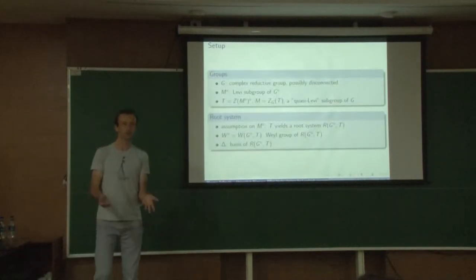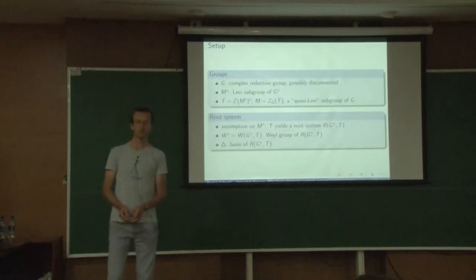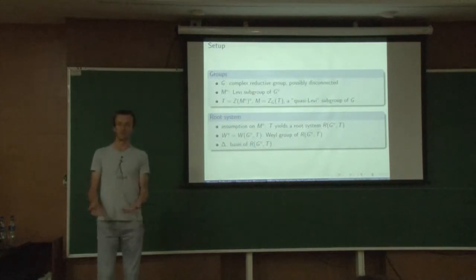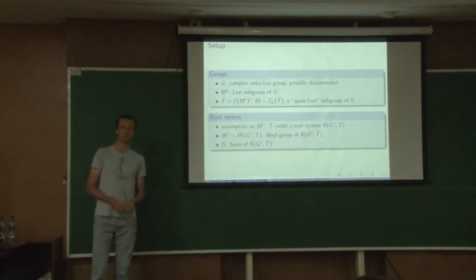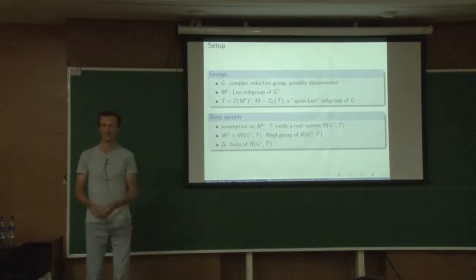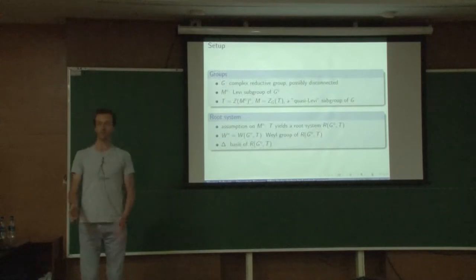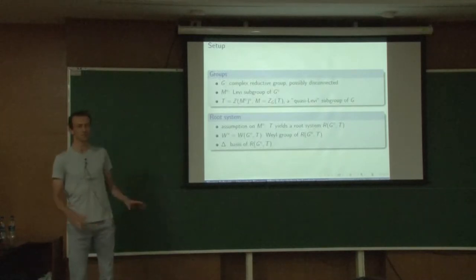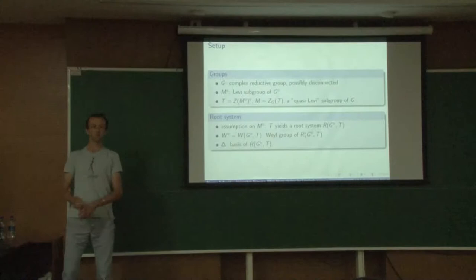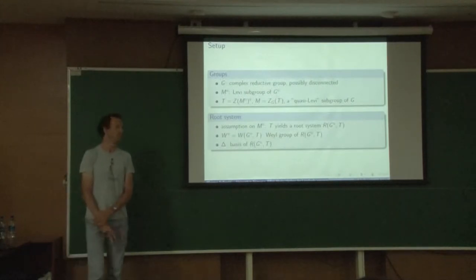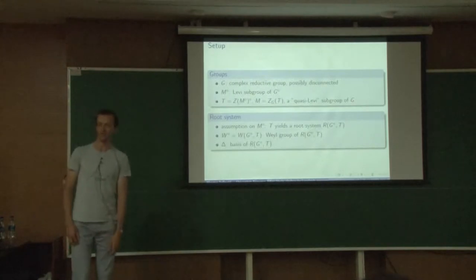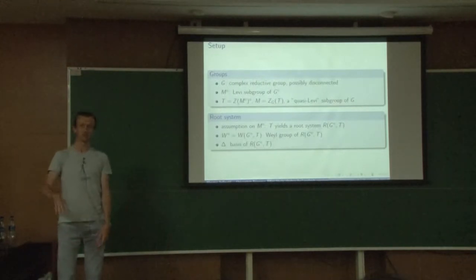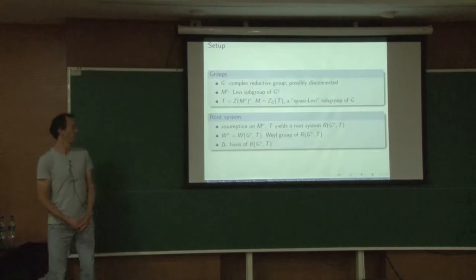So we are here at a conference about representations of p-adic groups, but my entire talk is actually only about things that have to do with complex reductive groups or complex geometry. Of course, it's very well motivated by p-adic groups, but everything here you can prove without knowing even what the p-adic numbers are. So I will reserve the normal G just for complex groups, and my p-adic groups will be in some other font.